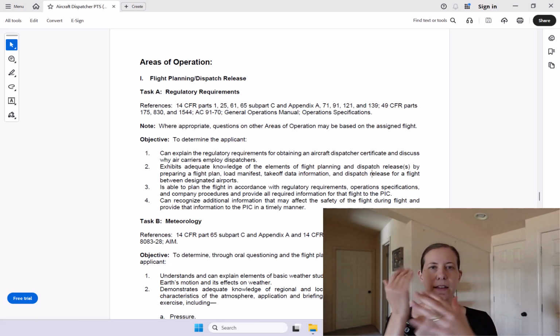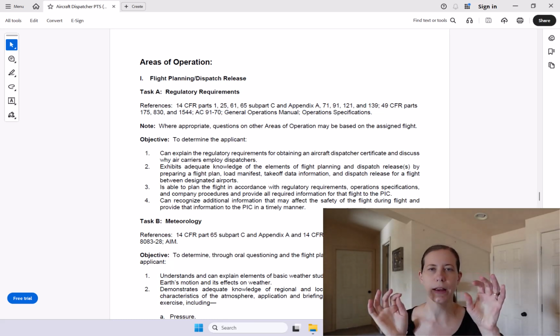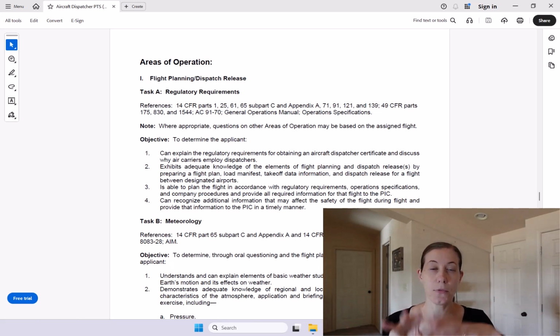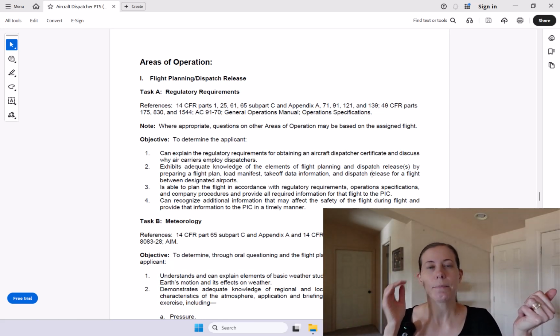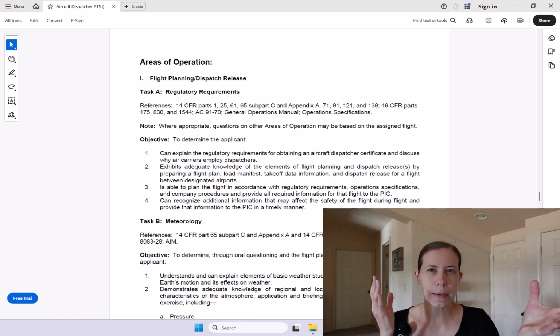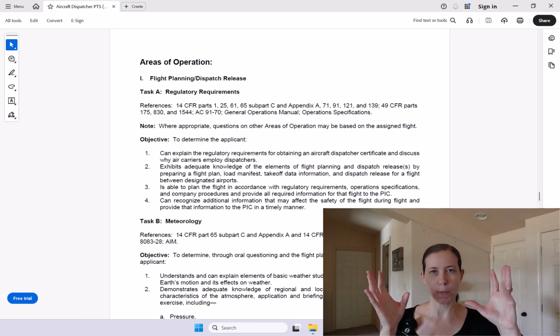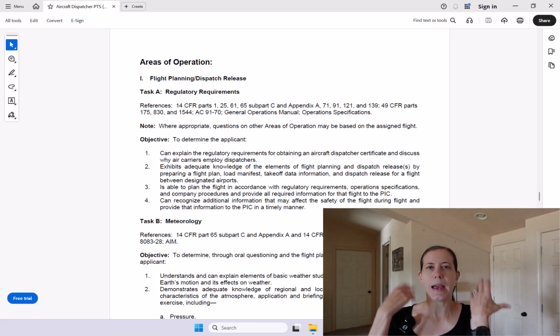And so the dispatcher is not in the air. We don't have the same pressures that a flight crew member is going through while flying. We also have a vast amount of information, most likely more than the captain has available. We have a lot of weather information that they may not have. We have reports from other aircraft that we can easily compile and pass on.